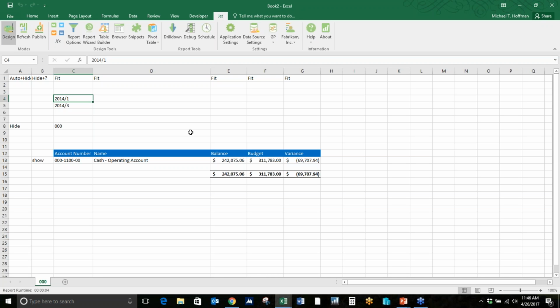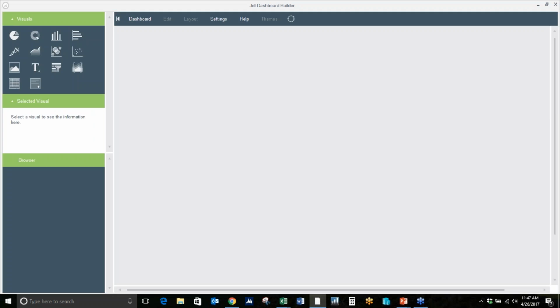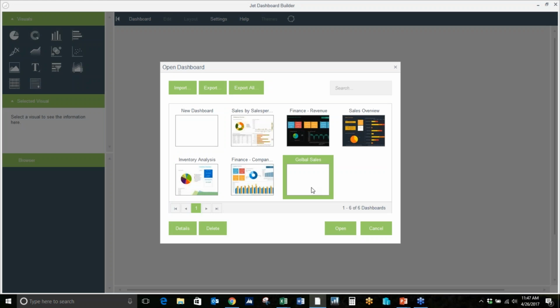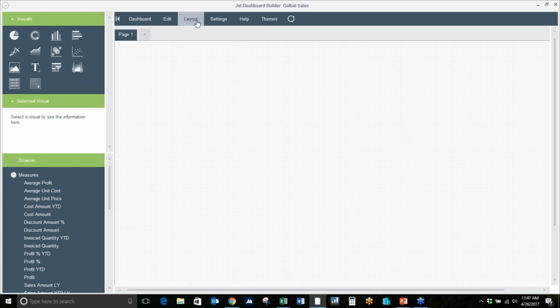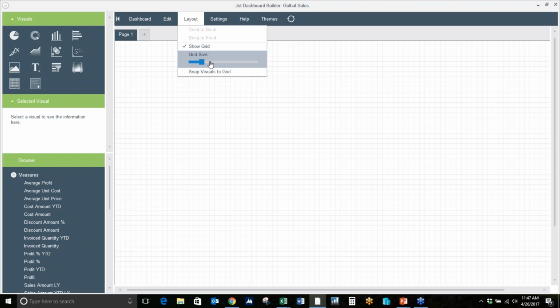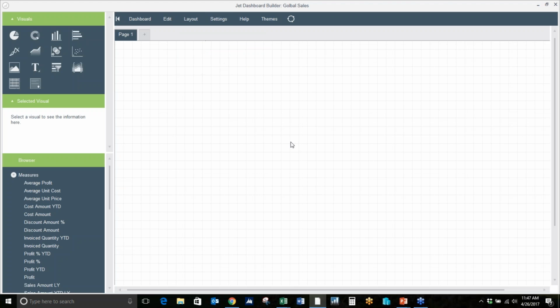And I'm going to start off by actually building a dashboard and loading it to the web. So business intelligence is kind of one of those funny conversations where you could ask 3 or 4 different people what is business intelligence, and you're most likely going to get 3 or 4 different answers. But from a JET perspective, we're a traditional business intelligence company in that it's all about the back end data.